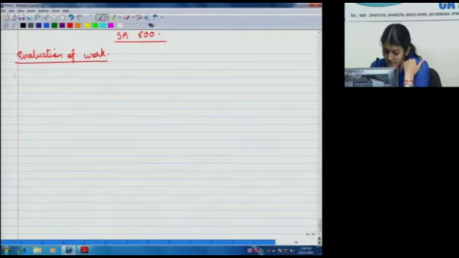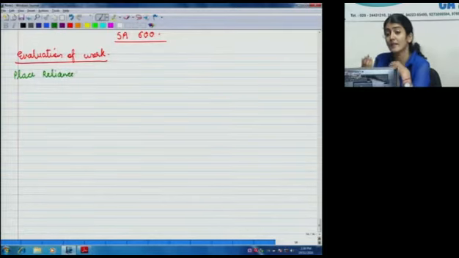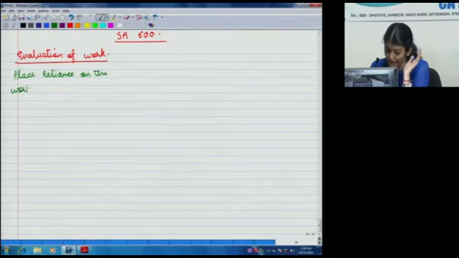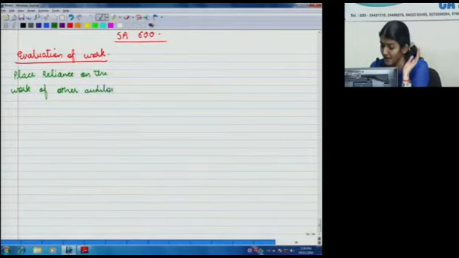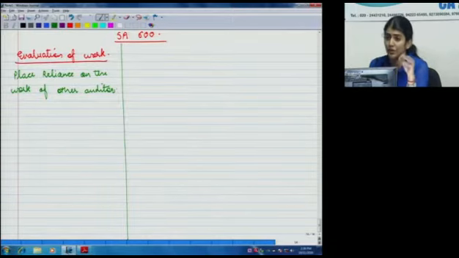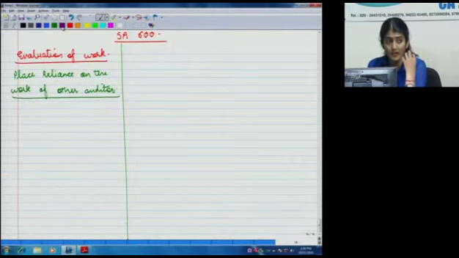So first, what does the standard say? The auditor should place reliance unless there are circumstances which indicate that he should not rely. The principal auditor should place reliance on the work of the other auditor unless there are circumstances which indicate that he should not rely. The sentence is written in your book, so I am not writing it entirely here. But what did I tell you? He cannot blindly rely. So he needs to do the evaluation.